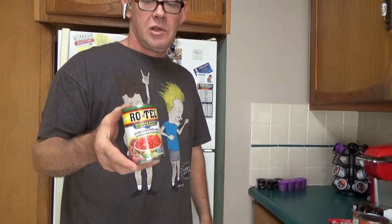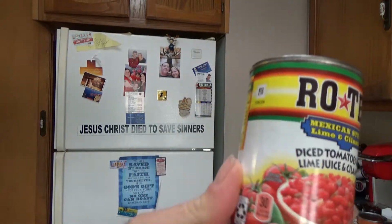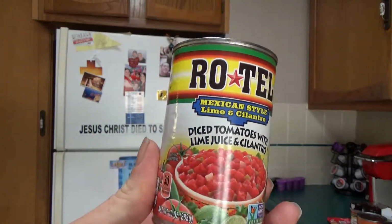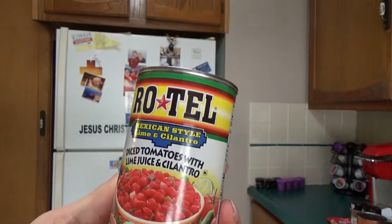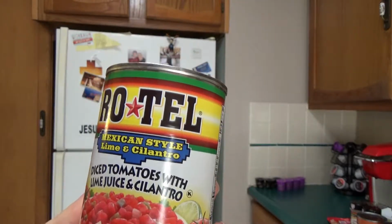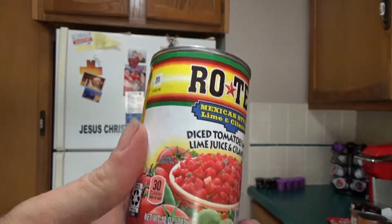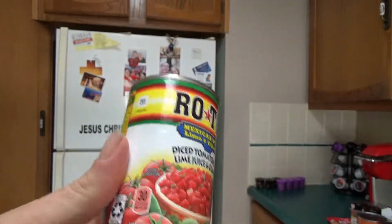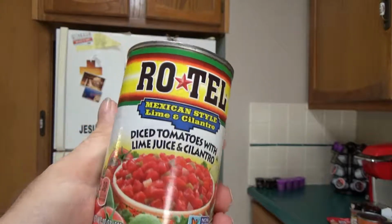Okay friends, and I forgot to mention, one of the secret ingredients to this Spunky Chili is right here, friends. Can you see that? I guess I got to put it in front of the camera. See that, friends? Rotel. This is the stuff you put in a cheese dip in your crock pot. Did you know you can use this stuff for other things, like putting in chili? Because it has like green chilies in it. Diced tomatoes and all kinds of good stuff. This stuff is like awesome, and this is what's going to make the chili a lot spunkier, along with the Italian sausage and the spices we use. It's going to be some spunky good chili. So get you a can of Rotel. That's one of the ingredients to my spunky chili.